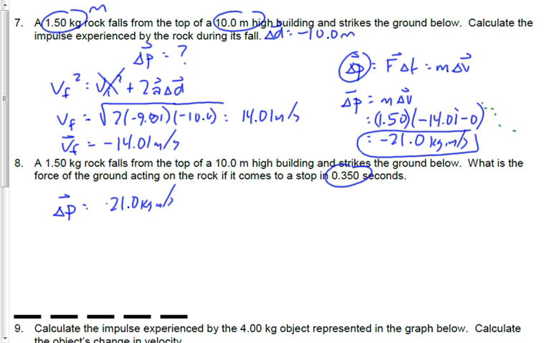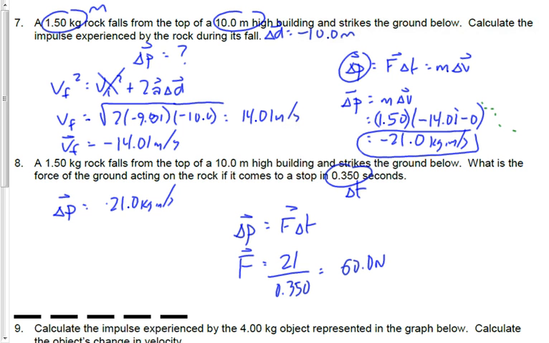Okay, we got a time here of 0.350 seconds. We're just going to say impulse is equal to F times t. Now, careful, this F is not the force of gravity like it was in that second method I told you for question 7, because this is the collision with the ground now, not the fall. F is equal to 21 over 0.350, and when you do the math, it works out to be positive 60.0 newtons. Logically, it should be a positive force. You can't stop an object that's falling downward by applying a downward force. It has to be an upward force, and we got an upward force. We got positive 60. Good there?